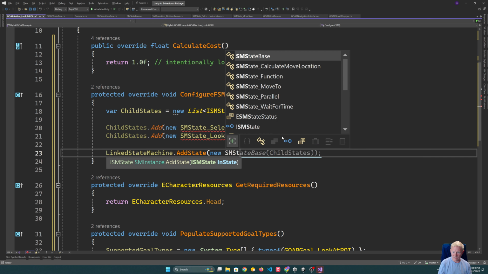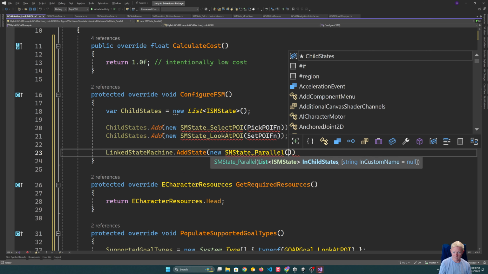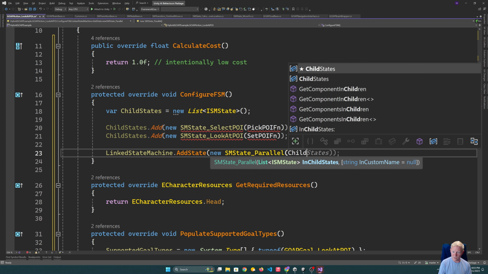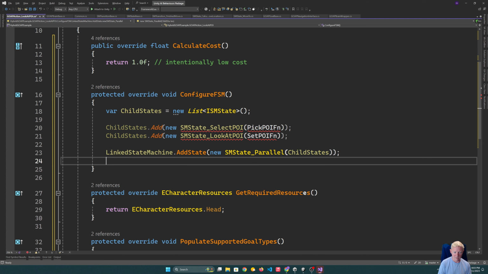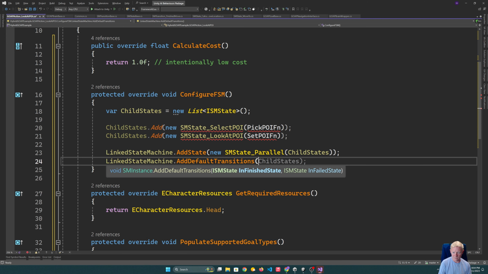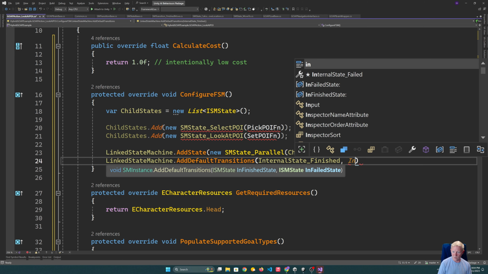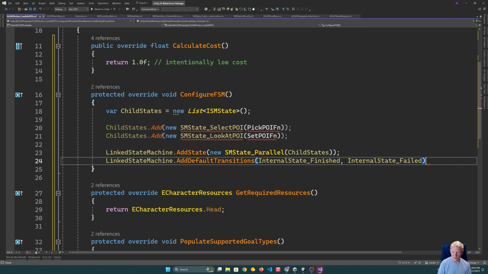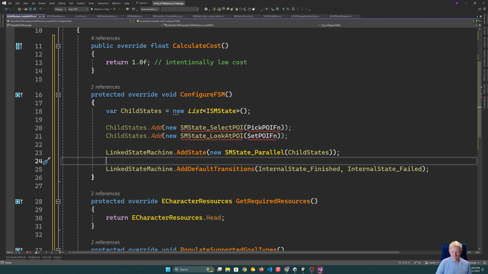We add a parallel of those child states like that, and we add our default transitions. So that's going to have our usual setup with the finished and the failed. So that's good.